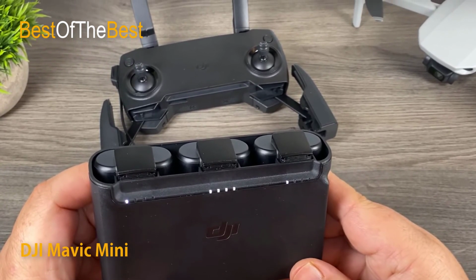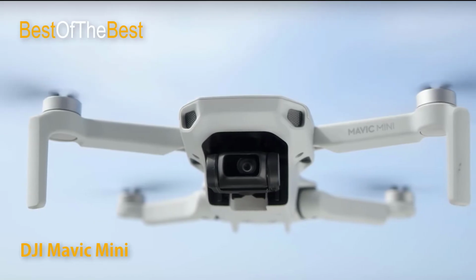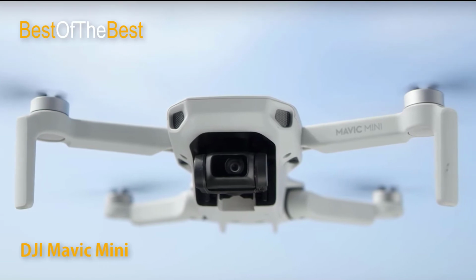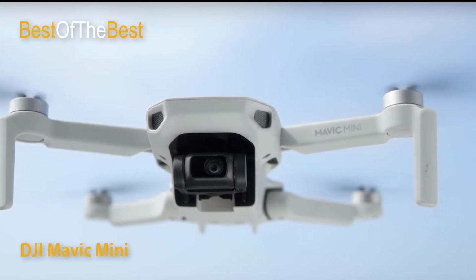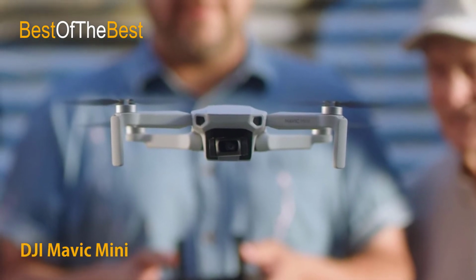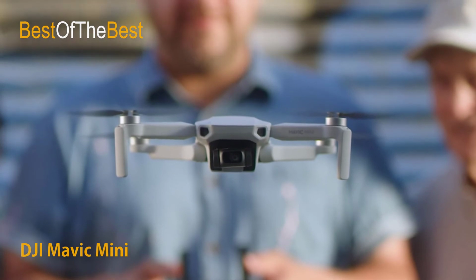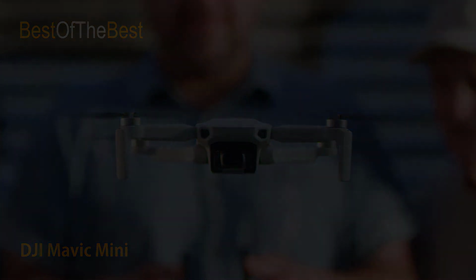Shots that look like they came from a Hollywood film set are just a few taps away with Mavic Mini's quick shot modes, which include Drone, Circle, Helix, and Rocket. Mavic Mini's weight allows it to stay in the air longer than similar consumer fly cams on the market. Enjoy up to 30 minutes of flight time with a fully charged battery, measured at a constant speed of 14 km/h in windless conditions.